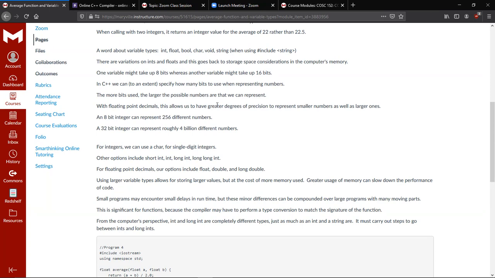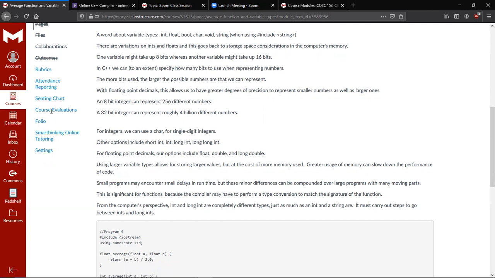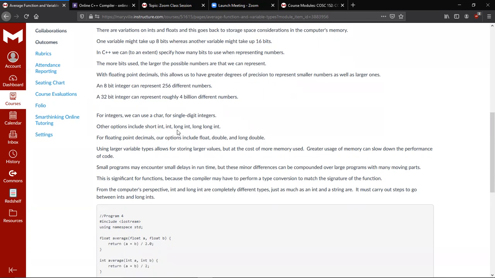And if you have 8 digits, it's basically just 2 to the 8th power, which is where this comes from, 256. 2 to the 32nd, I don't happen to know off the top of my head what number that is, but it's going to get you a number close to 4 billion. So if you have 4 times as much space, you can drastically increase how large or how precise your numbers can get.